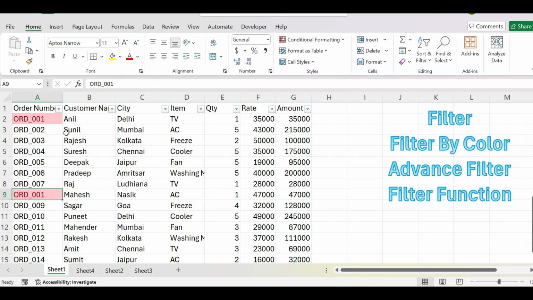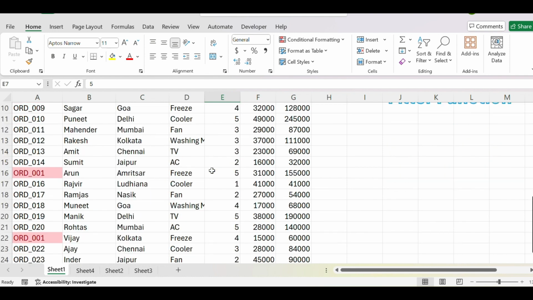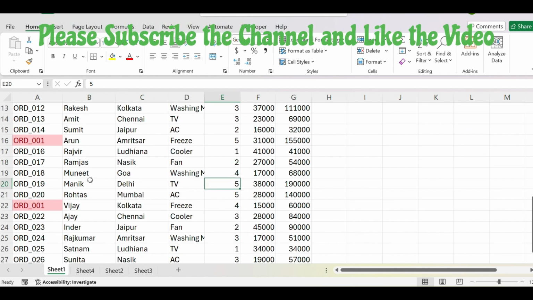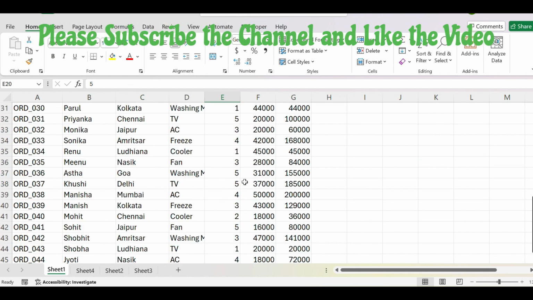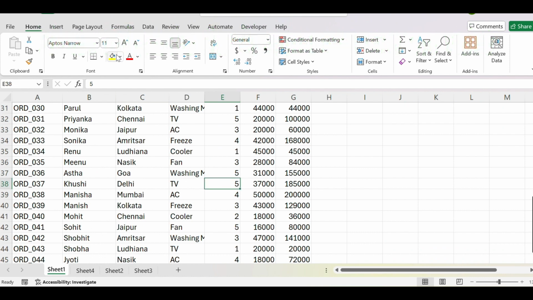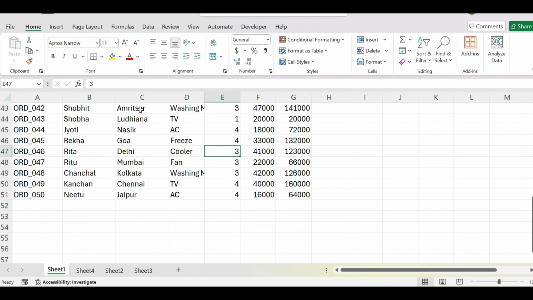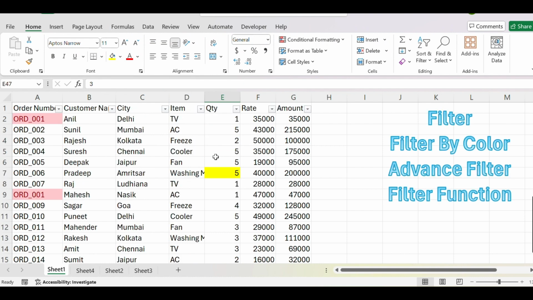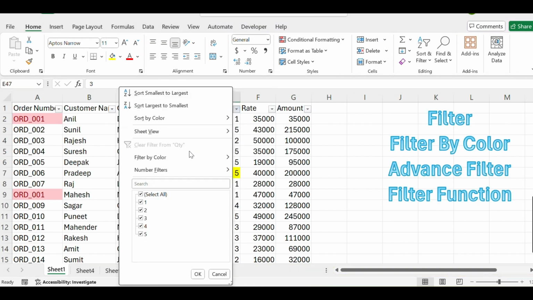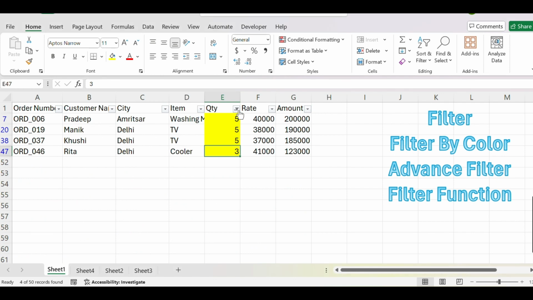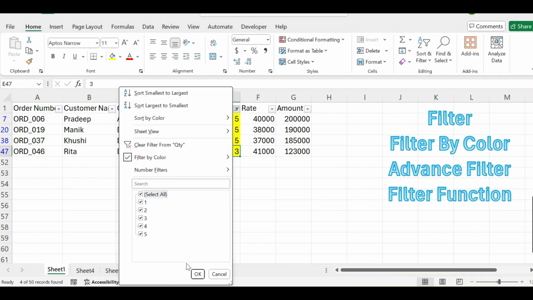Not only for this, sometimes if we are highlighting a few numbers by fill color, any numbers randomly highlighted by the same color, then after highlighting, if we go to the filter by color, it will show us that color. It could be for different reasons why we are highlighting.